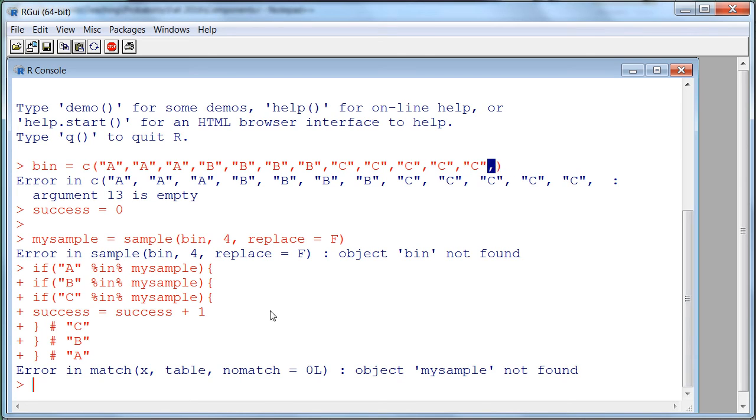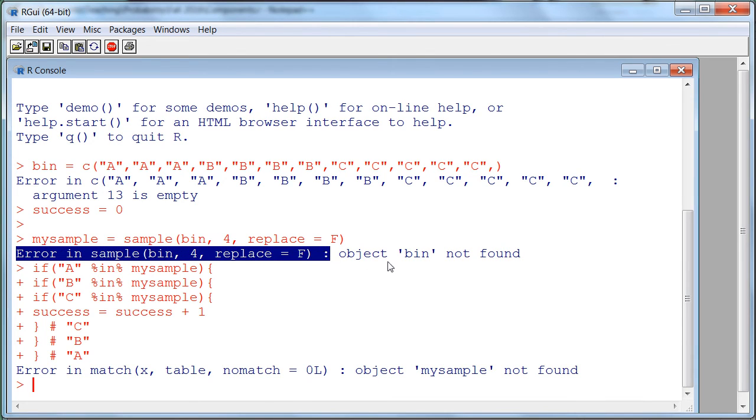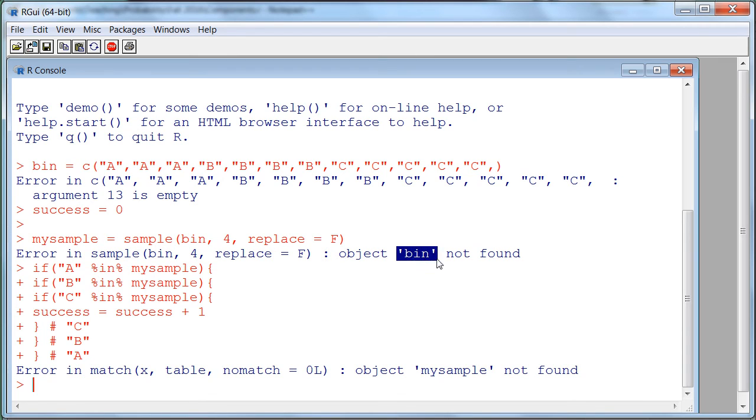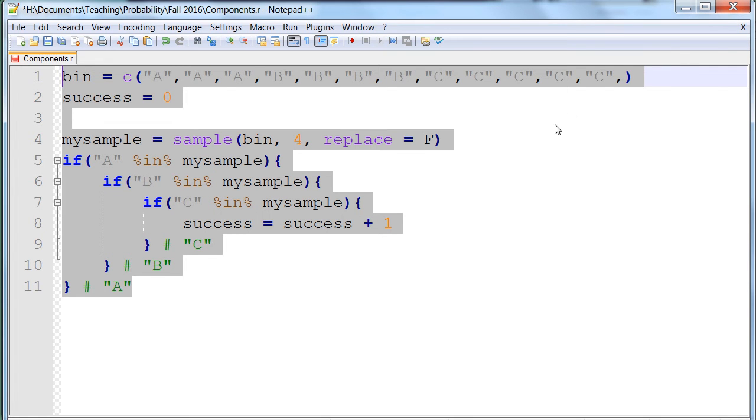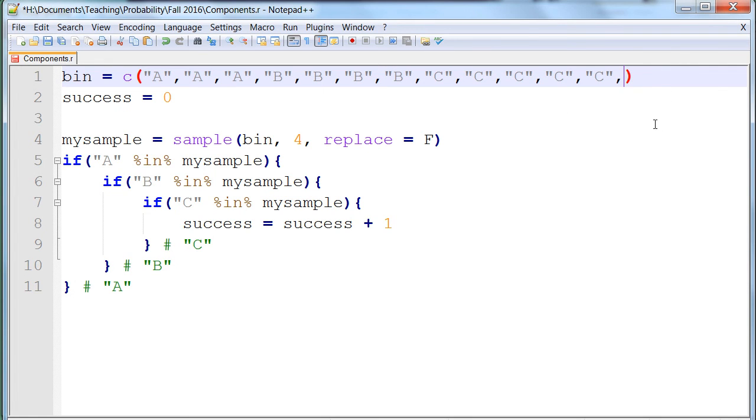So I'd better delete that before I can run my code. I'm not too worried about this second error message because it's complaining that it couldn't find the variable bin. But that's happening because there was an error in the previous line where I was trying to initialize the vector bin. So that error will probably go away once I correct my error with the comma.